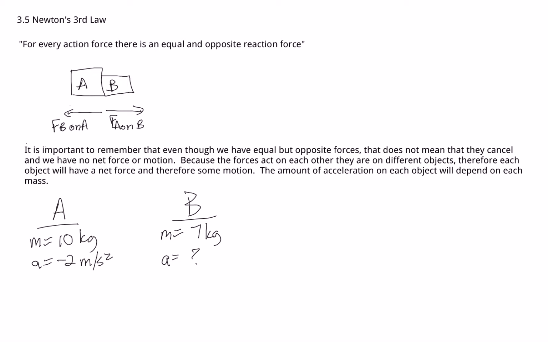Now, Newton's third law is a little bit different because it's talking about two different objects interacting with one another, and his law states that every action force has an equal and opposite reaction. So what that means is if you have two objects interacting with each other, the force of object A acting on object B is going to be the exact same as the amount of force on A from B. So in the diagram you see here, I've got two boxes, A and B. A is pushing against B, B is pushing against A. Those two forces are going to be the same, and that's what his law is talking about.